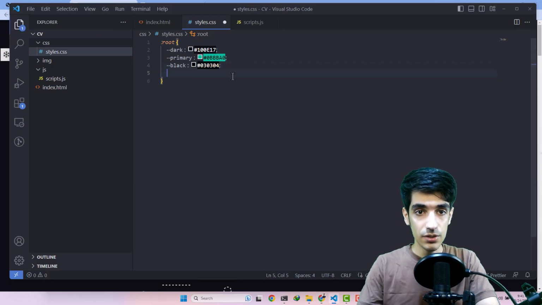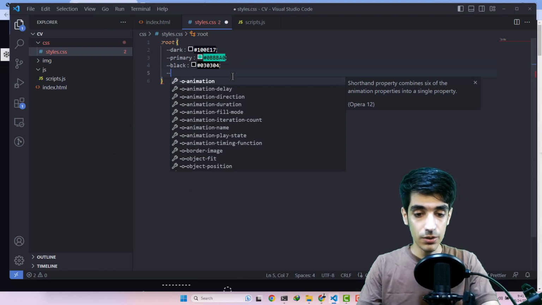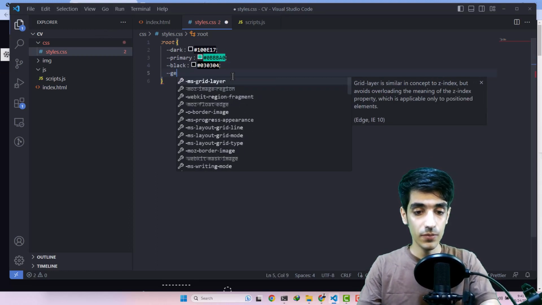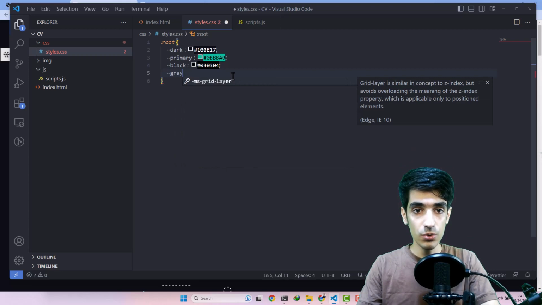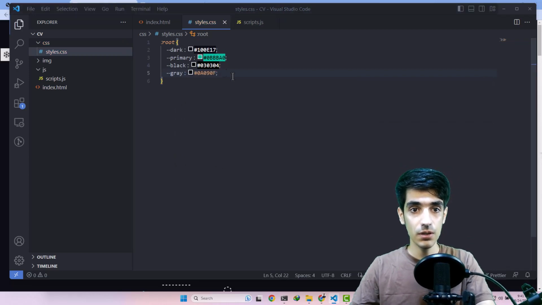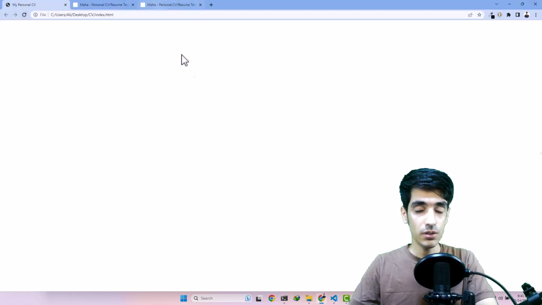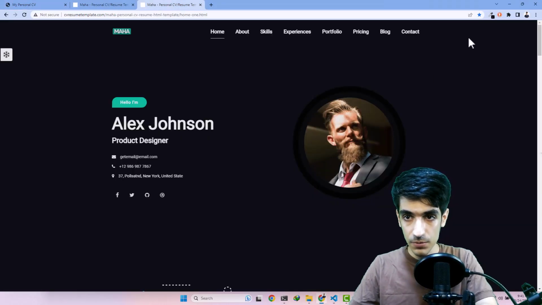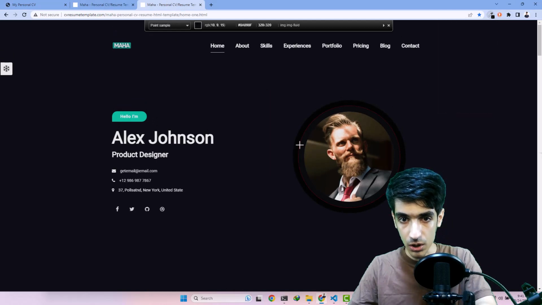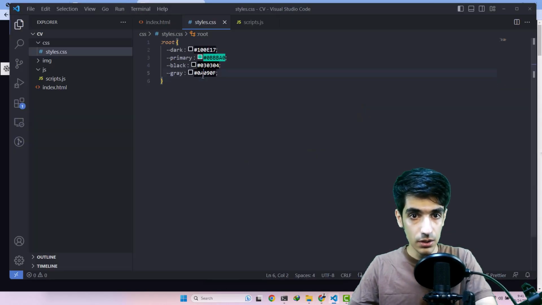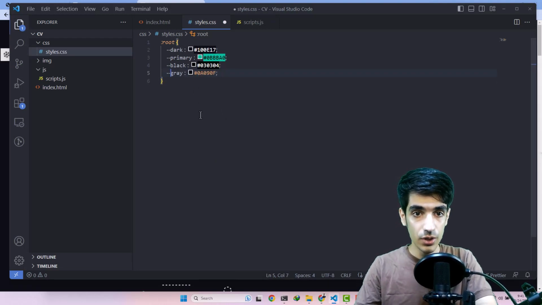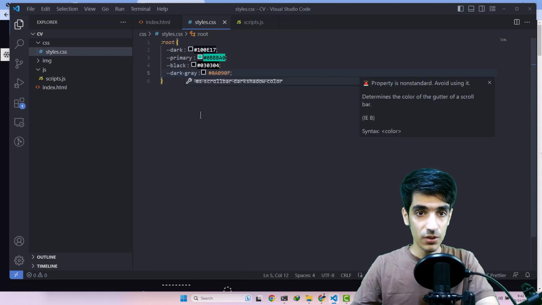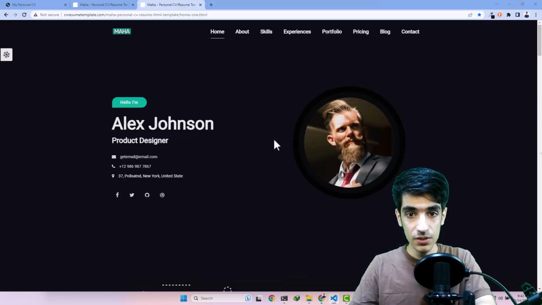So here it is, and I call it our gray. I wanted to use dark gray, but since everything is dark in this theme, let's go ahead with that. It seems I copied the wrong color. It was true, so I call it dark gray because it is actually dark gray. Okay, this is it. This is our black color.